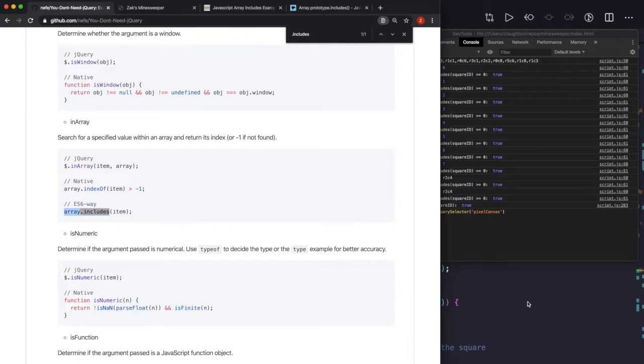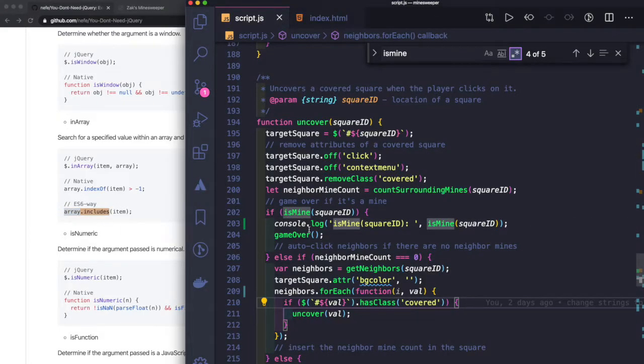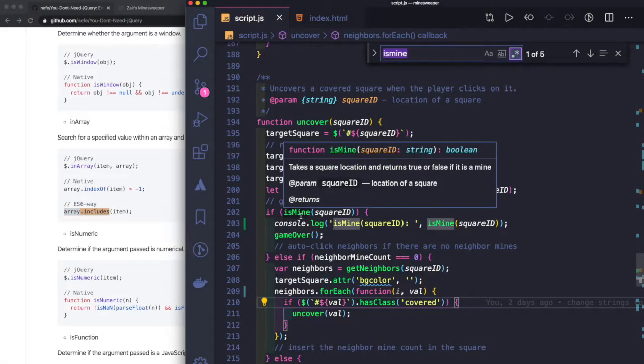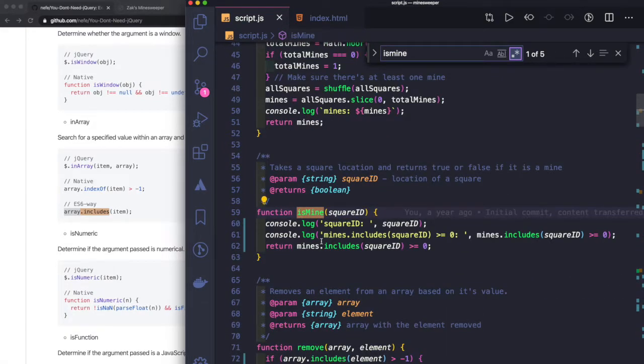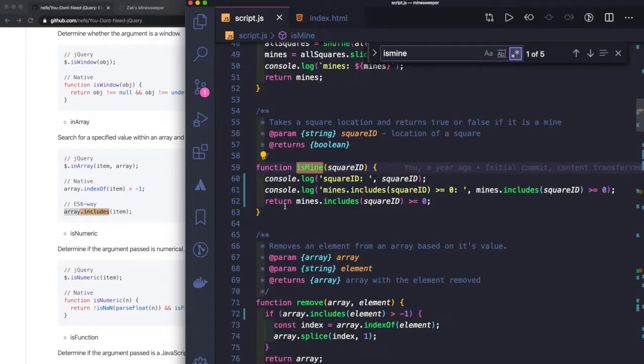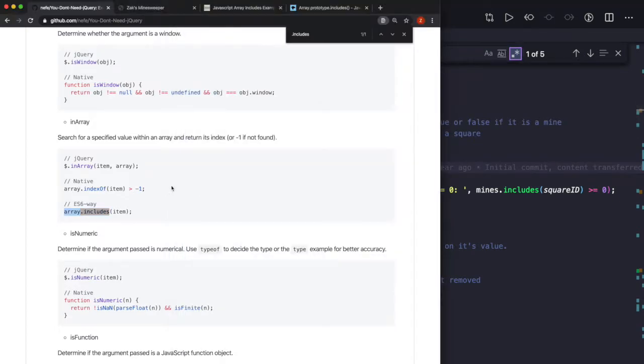So now, when we look here at the isMine function, my cat's here, by the way, and she likes to interject sometimes. I know it was a dumb mistake. I know. I'm working on it. I'm fixing it, okay? We're basically saying, is true greater than or equal to 0, or is false greater than or equal to 0? And I'm not even sure how that equates.